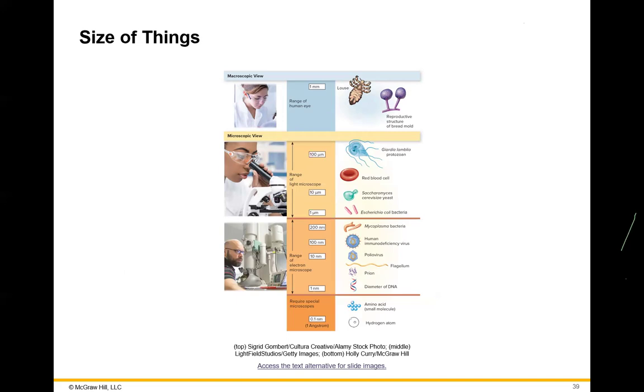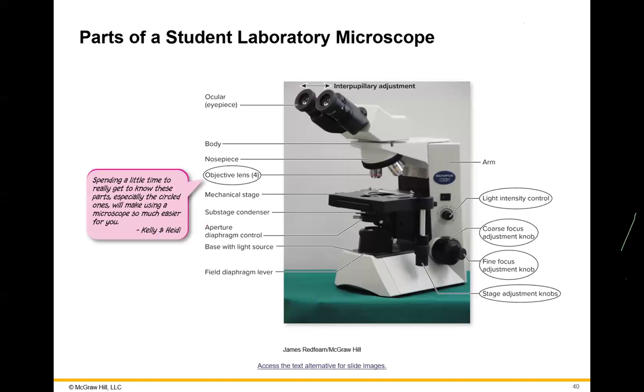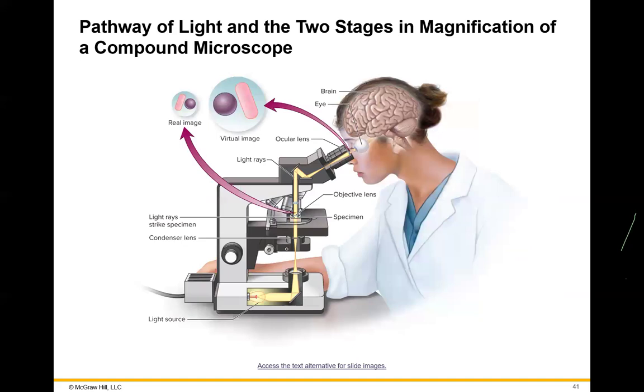We kind of already talked about the size of things. I'm not going to get into it too much, but it's part of the reason why we need microscopes. We're going to finish this up real quick, I promise. Microscopes, we use these to see all these organisms. You do need to understand how a microscope works for the lecture, and there will be questions about it on the lecture, but we're going to talk about it in enough detail in the lab. I'm not going to cover it really in detail, okay? You're going to know the parts, the basic parts of a microscope and how they function.